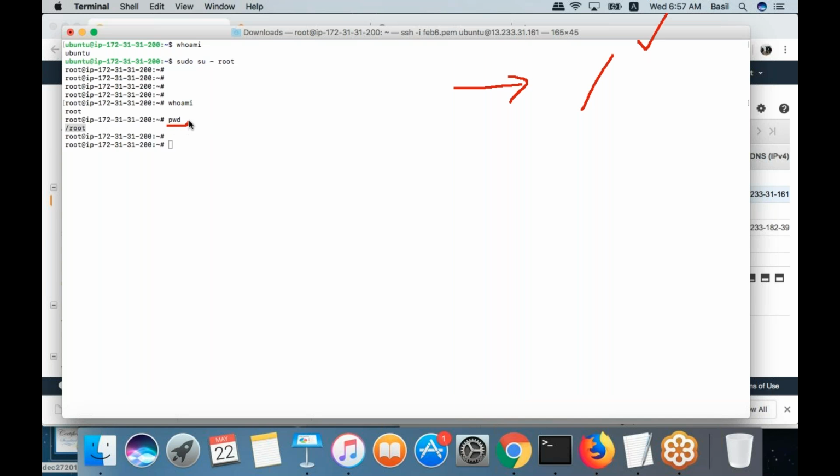So at any point of time, you can run this command pwd. It would show you which folder you are in right now. It is now showing you are inside slash root. What does that mean? Slash root means that under slash there is another folder called root. Slash is the first folder in the Linux file system. Inside slash there is one subfolder called root. And this is where I am right now.